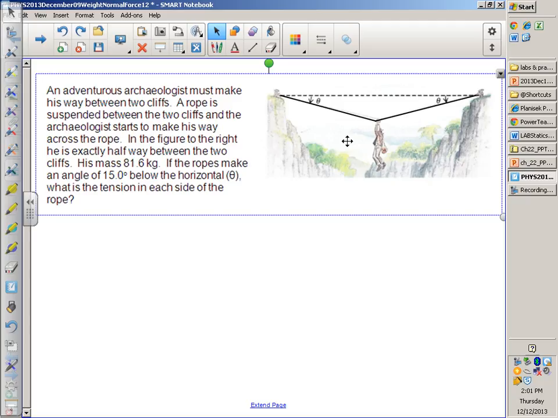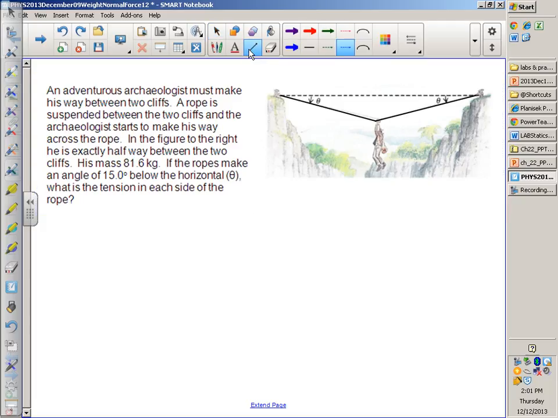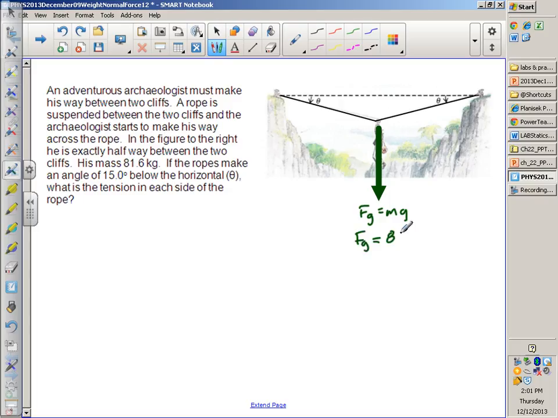So, archaeologist hanging here between these two sides of the cliff. Forces that are acting on said archaeologist. What can we put in first? Gravity, definitely, right? So we got to take into account gravity here. Gravity's pointing in this direction. And we've learned that to calculate that force of gravity, we use mg, the mass of that object times 9.81, or the acceleration of gravity. Do we have the mass of the object here? Yeah. It was given to us in the problem. So we can figure out what F of g is, and I think, if I remember correctly, it's like 800.5, is that right?